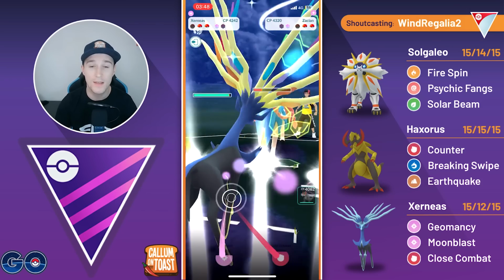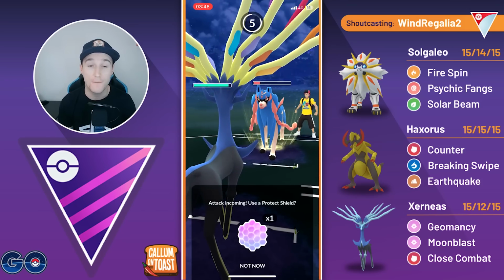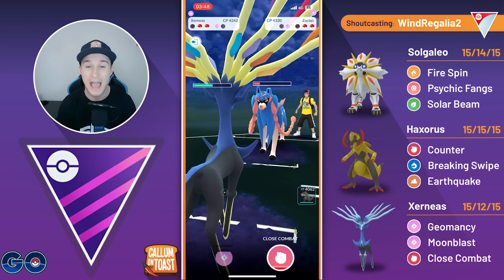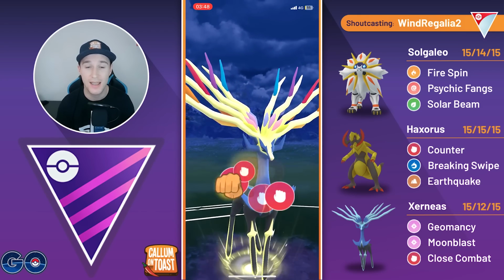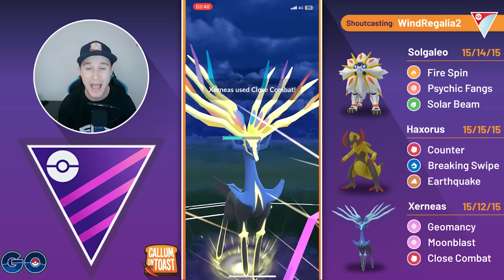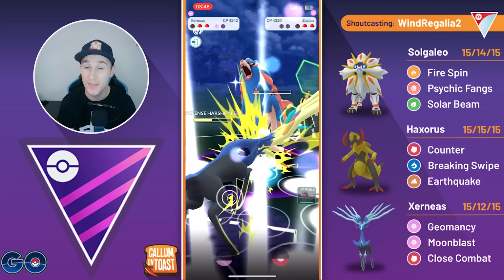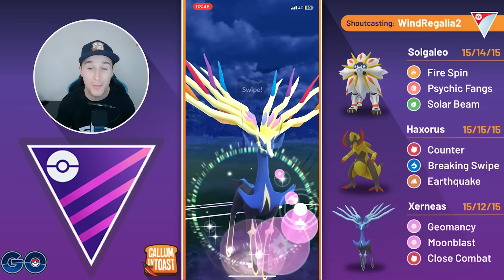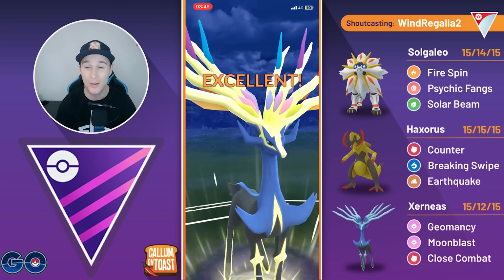We're going to come in with our Xerneas. It is a battle of the spammy fairies here in the Master League. They go for another play rough, and we unfortunately lose the CMP tie here. We go for a close combat, and we undercharge it there, but the opponent shields anyways. Unfortunately, getting low battery. They've got a double fairy backline, and this is not looking good for the Haxorus.